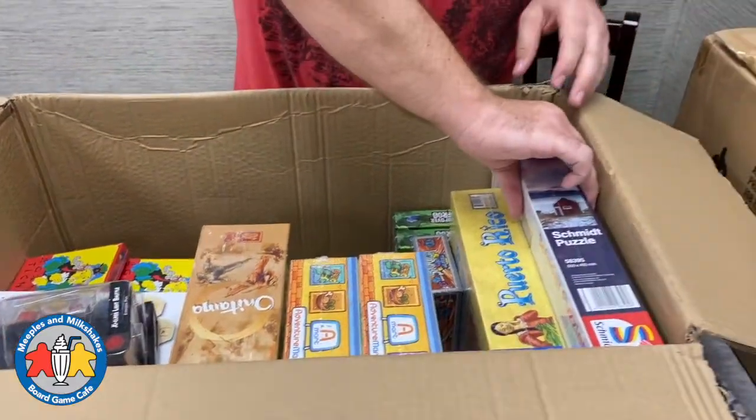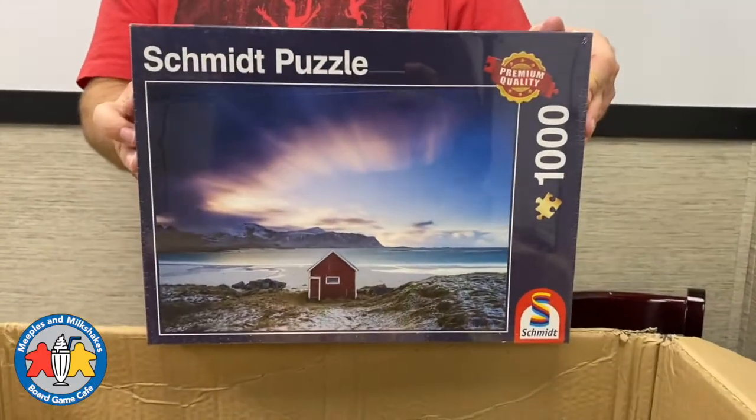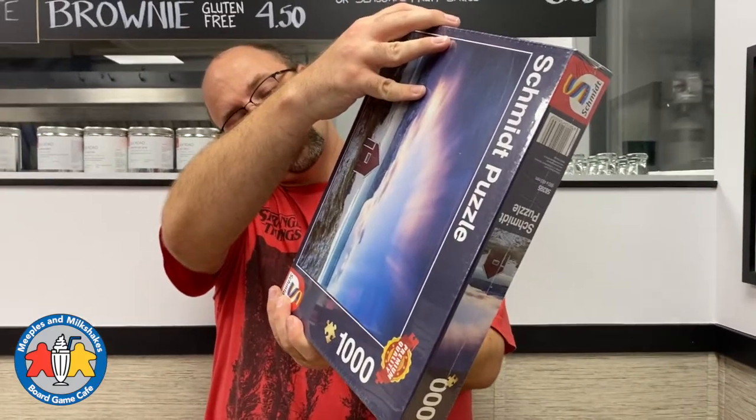We do have some restocks of, well, not restocks, but new puzzles today. So here is a 1,000-piece Schmidt puzzle. And I will always struggle to find the names of these things. It's called Hut on the Atlantic. That's a very pretty scene.